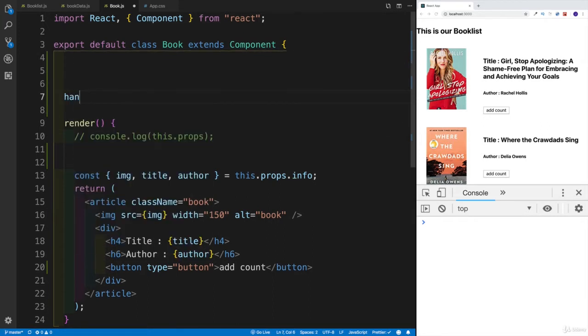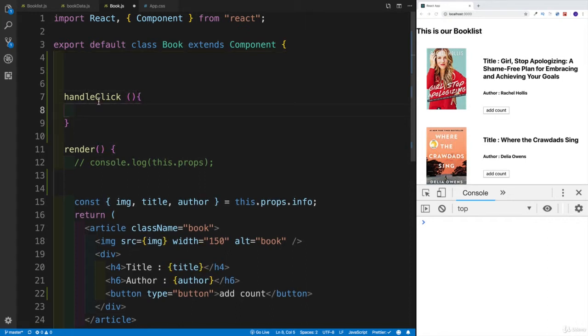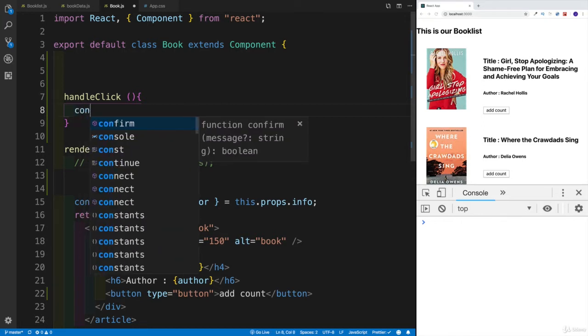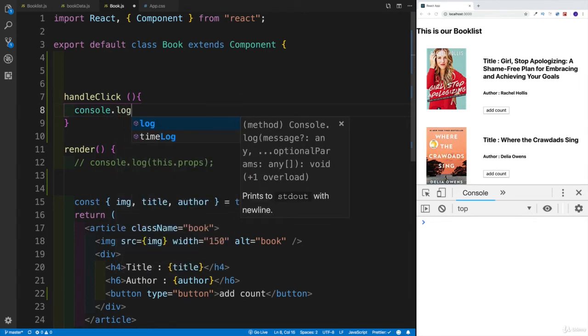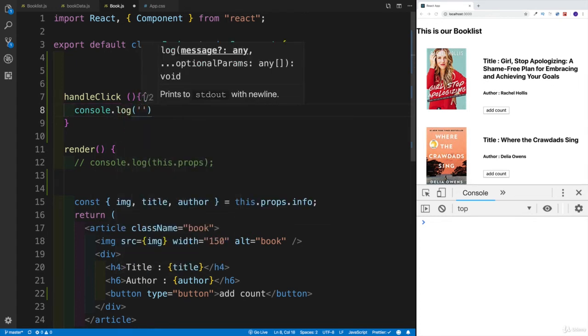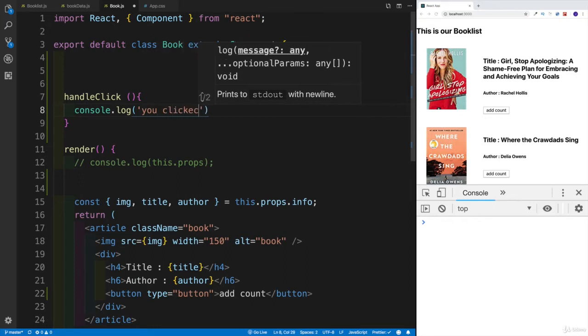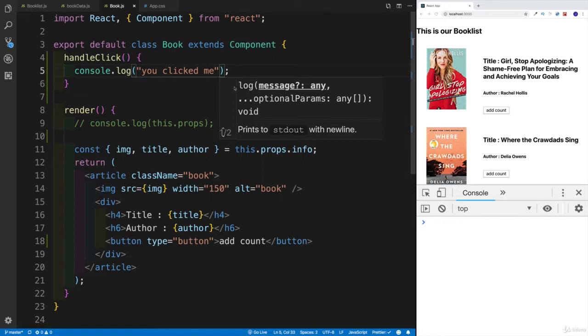So I'm going to say, let's say handleClick. That's going to be my name. And here I can just write that this would be the method. Again, I do need to follow the syntax, but this is the method that we are creating ourselves. And here I'm going to say, I don't know, console.log, I guess. So the moment we click the button, we're going to console log, and we're going to say "you clicked me." Something like this. Again, we save it.